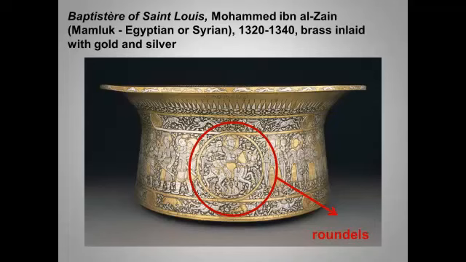At any rate, once it was in France, the basin was used from at least the 17th century to baptize the children born to the French royal family, including Louis XIII. The various coats of arms on the basin were later worked over with fleur-de-lis, a motif that might have appealed to both the basin's original Islamic and to its later European owners. The flower was a popular Mamluk emblem in the 13th and 14th centuries, but it was also the heraldic device of the French royal family.